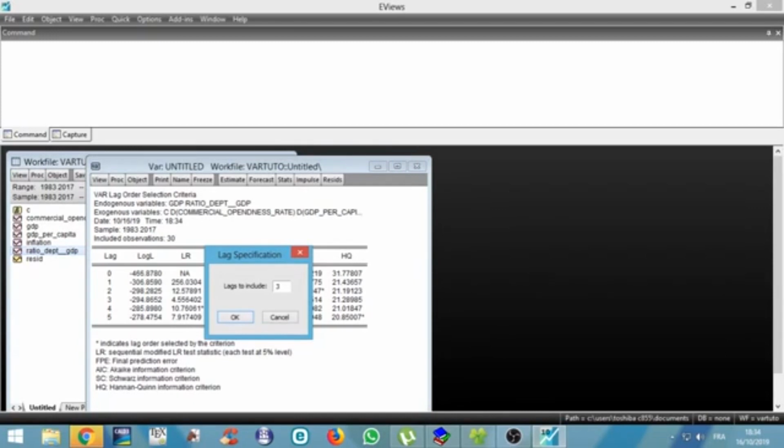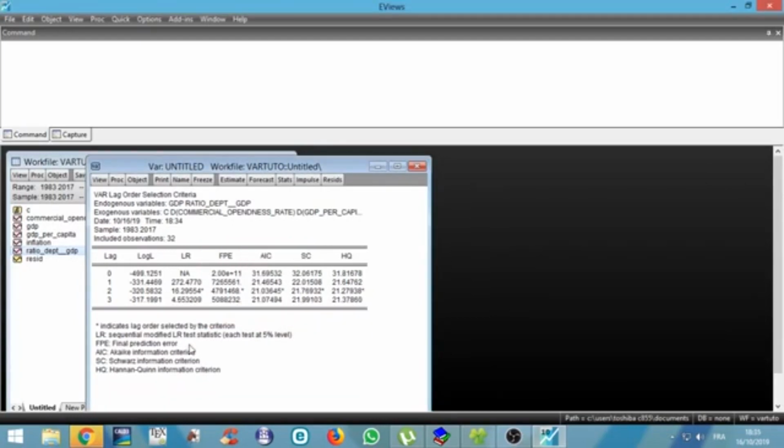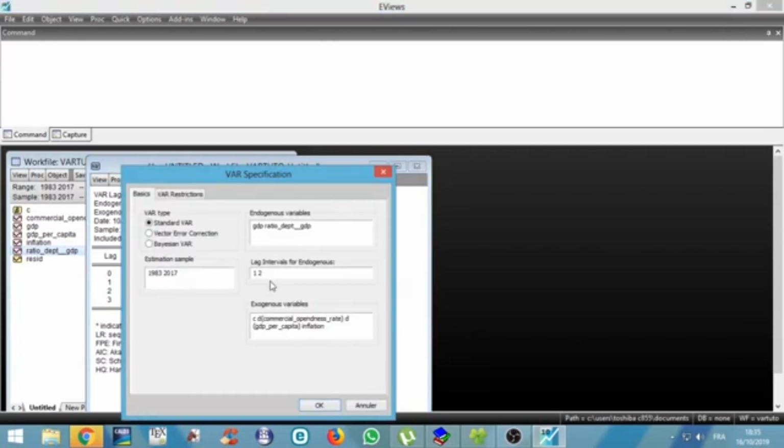These criteria are the sequential modified LR test statistic, final prediction error, Akaike information criterion, Schwarz information criterion, and Hannan-Quinn information criterion. So we will put in our VAR 2 lags, as is indicated by default by EViews.